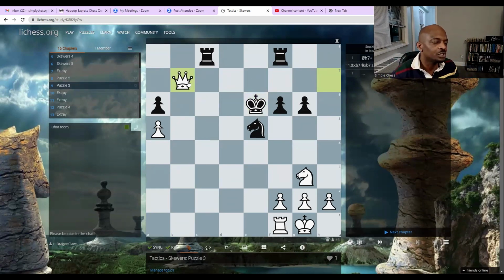So those are the ways you use pins and skewers to achieve different goals while playing. You can just attack a bigger piece, it gets out of the way, and you get a smaller piece behind it, or you can calculate a little bit deeper to see if you can get something more with your knowledge of pins and skewers. So now we're going to look at forks and discovered attacks to round up the basic elements of combination.